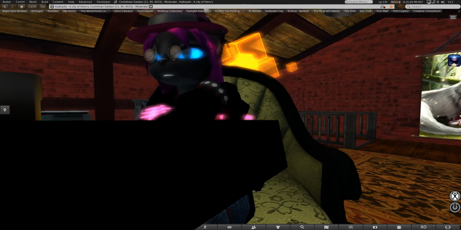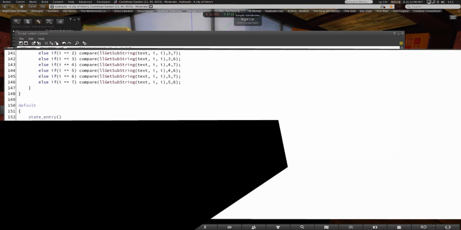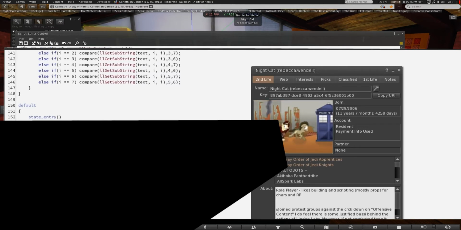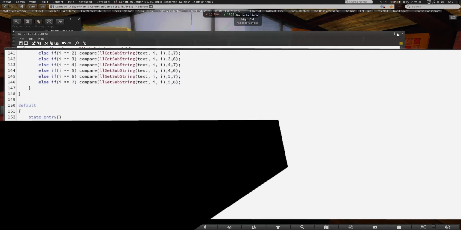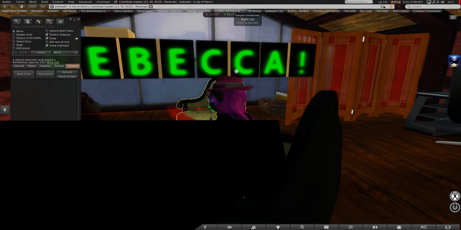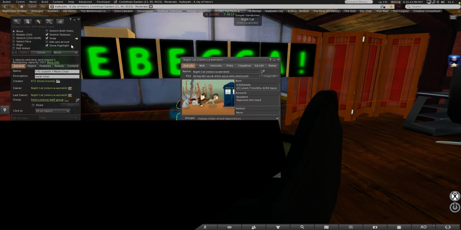If you're not able to own both objects, what you do is you set this here to be the key of whatever person owns the object you need to have it listen to. So, profile, key, or actually an easier way for you all: edit, general, owner, profile.